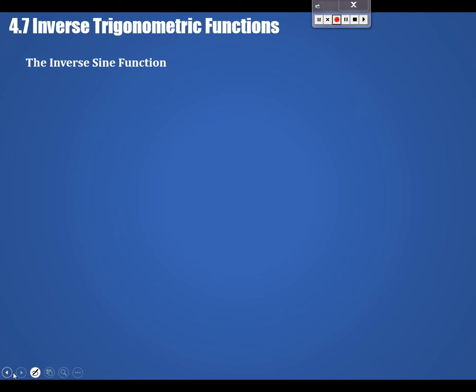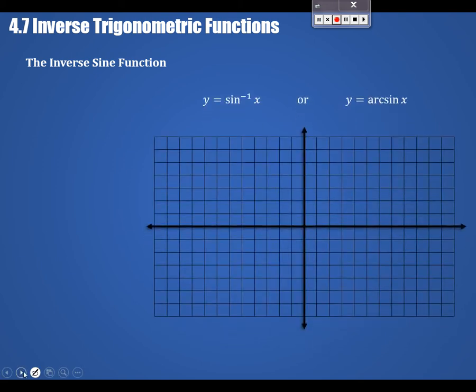And keep in mind that what you were doing with the warm-up just now is inverses, right? I gave you the output values, didn't I? And you had to come up with the angles which gave you that output. So you've already had a little bit of a thought about this. So let's start by graphing sine inverse, and the way that people write that is one of these two ways. Your calculator uses sine inverse with this to the negative first notation, which is a little bit unfortunate. And then we can also use this arc sine notation. Either one is fine. You should know what both mean.